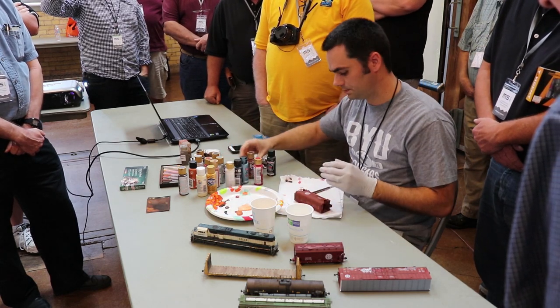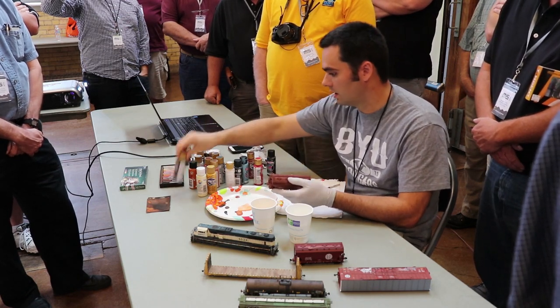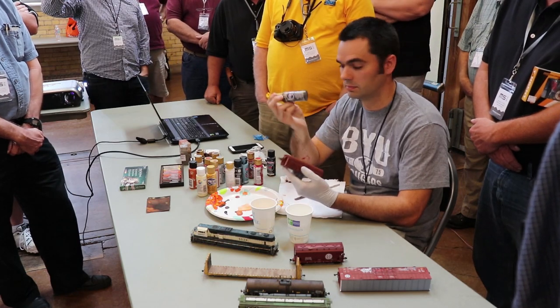Okay. My main color that I'm gonna use when I'm weathering is raw umber, all right? I've got several bottles of this sitting on my workbench because I go through it like candy.